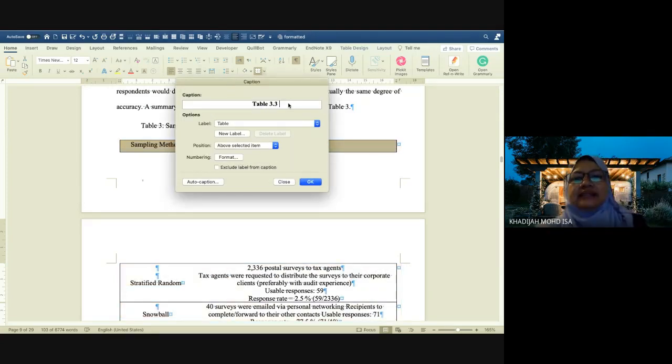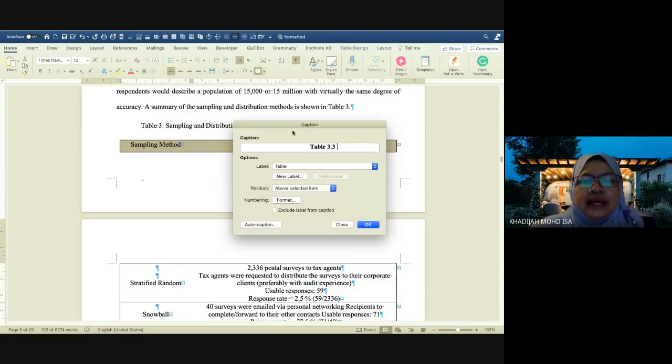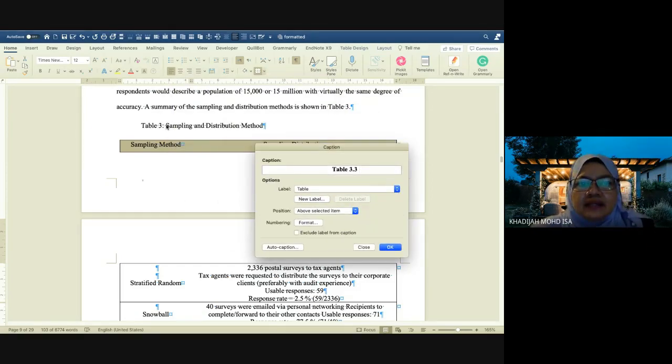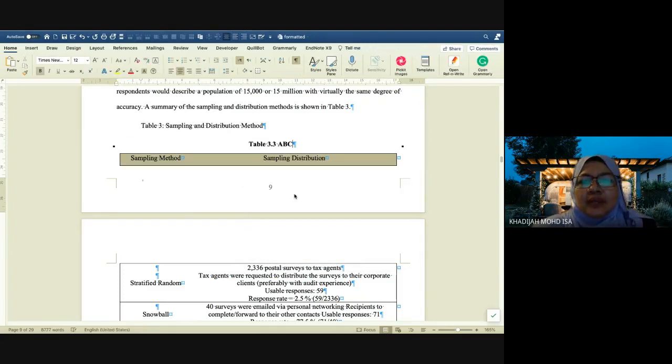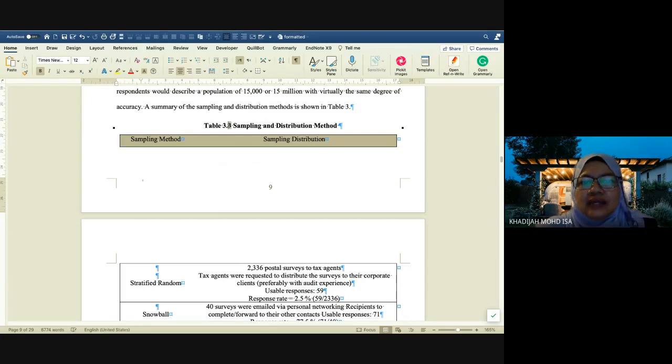So that's why I can say that, for example, I can actually type my, for example, ABC, the title of the table, here. But normally I don't do that. For example, I put table 3.3 ABC, so it will come out as table 3.3 ABC. But I can always remove that. I can put the name of the table separately. Command V. Right, so I will delete this. I know that this one is numbered. You see? So it's numbered automatically.